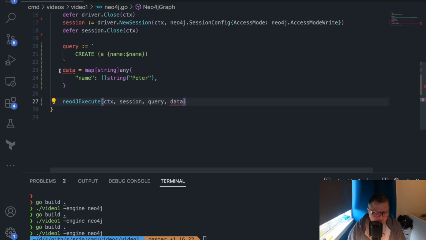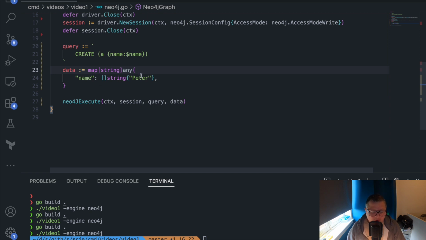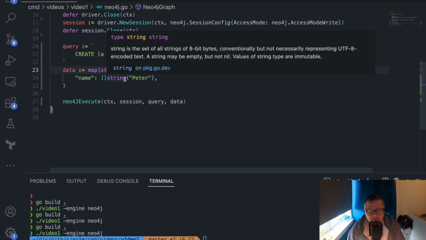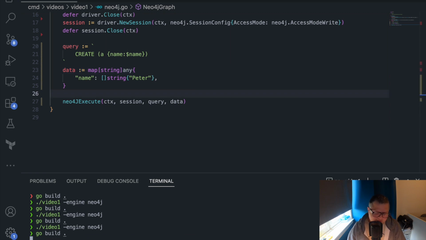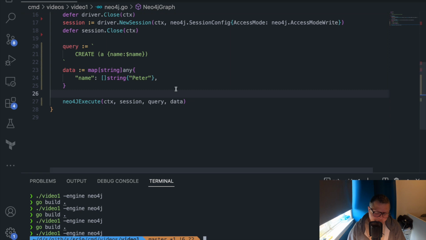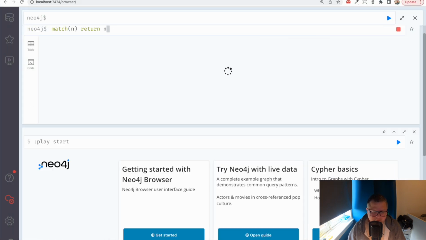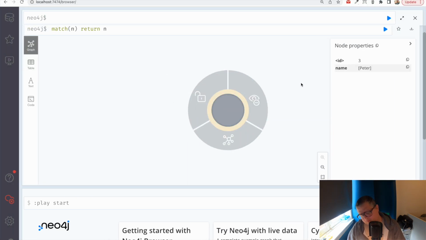Let's go over it. We're creating a node, and this time the property name will hold not a string, but an array, and the first element will be Peter. Let's run this quickly. Yes, I confirmed that there's an array, and the first element is Peter.